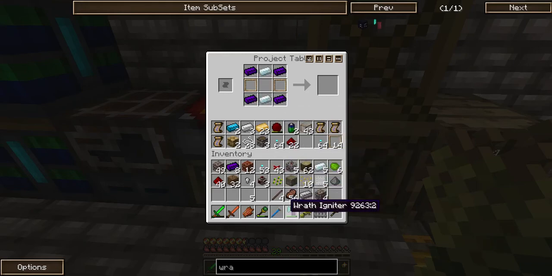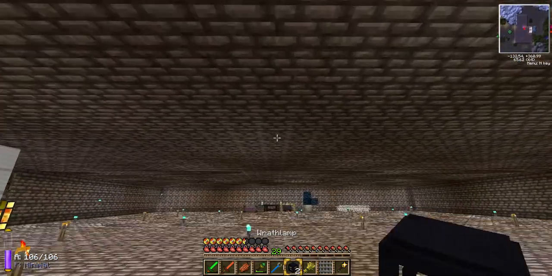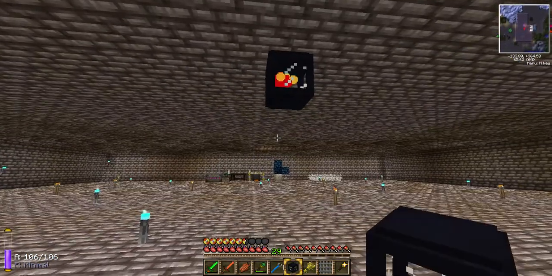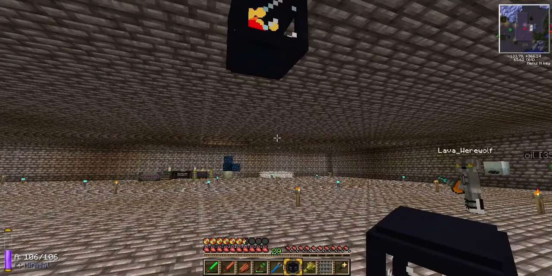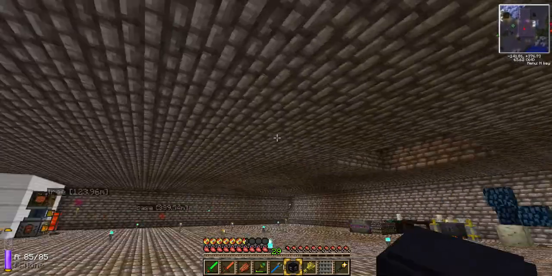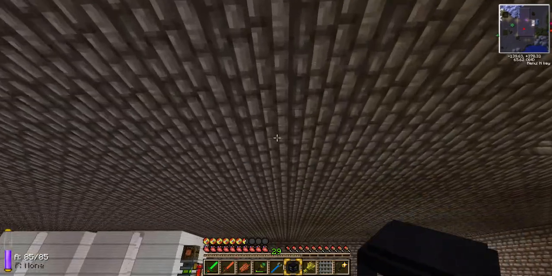And then the Wrath Igniter. And we have a Wrath Lamp. Let's make one more. So there's that. And we have another Wrath Lamp. Yay! Oh! That's a thing. Yep. Wow! That lit up a good amount of space. 30 blocks. That's awesome. Each direction.